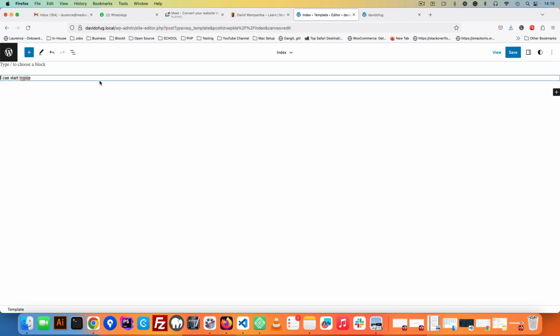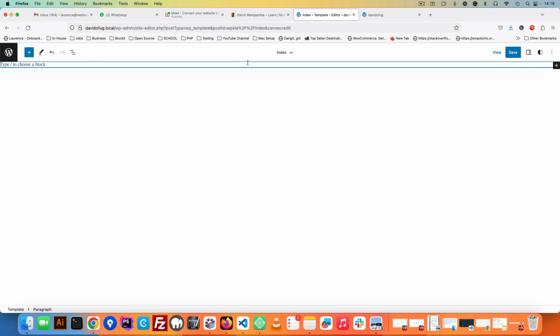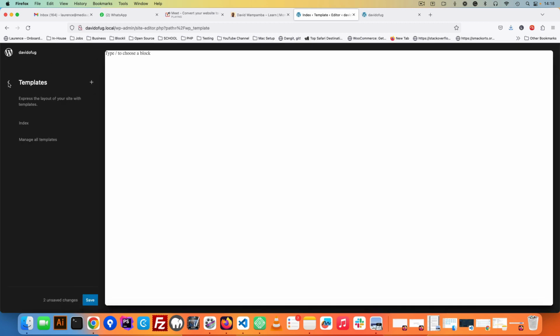So I'm going to go back to our blank shape that we have. So we have a blank canvas that we are ready to work with. And when I click on this item, it tells me manage all templates. So I can access templates from here, or I can click this back arrow and go and look at the templates or manage them. If I go a step back, I am able to see templates and template parts.